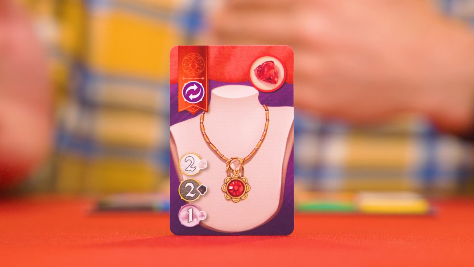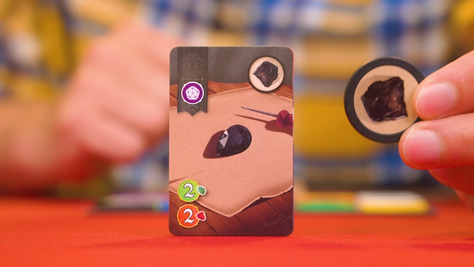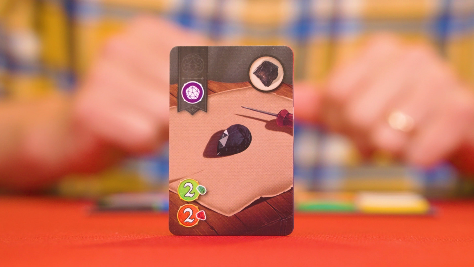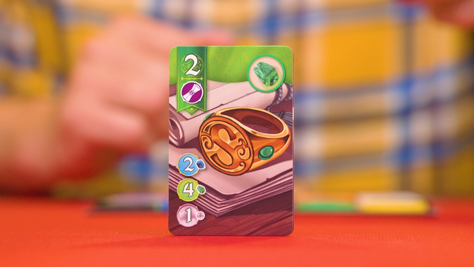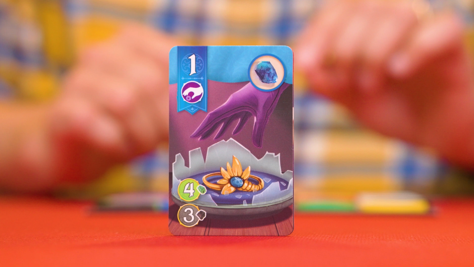This ability lets you take any one token from the board matching this card's color. So playing this would let us take a black gem. Now, if there were no black gems left on the board, you would instead ignore this effect. Resolving this ability gains you one privilege. And remember, if none are available in the supply, you take one from your opponent if they have any. This symbol means you now take any one gem or pearl token from your opponent. However, you cannot take gold from them. And if they have no tokens to take, you just ignore this effect.